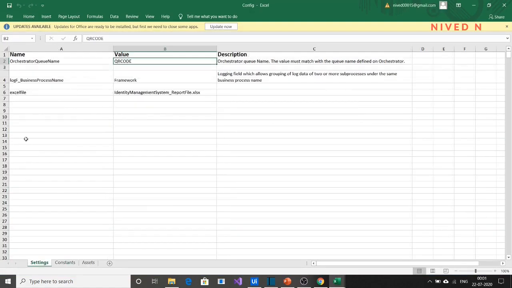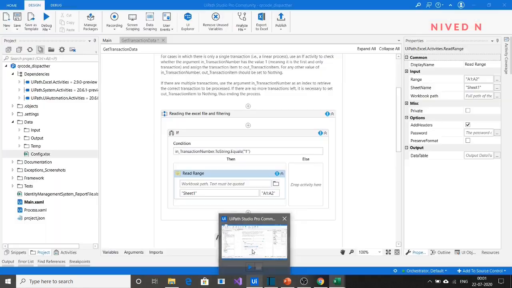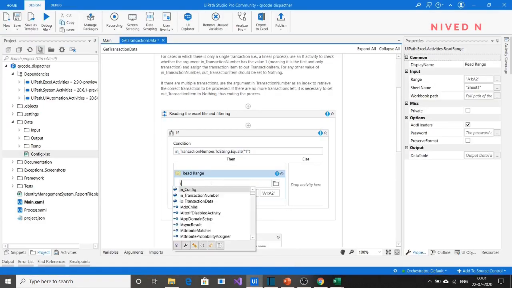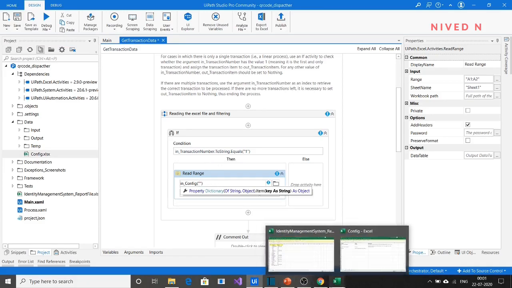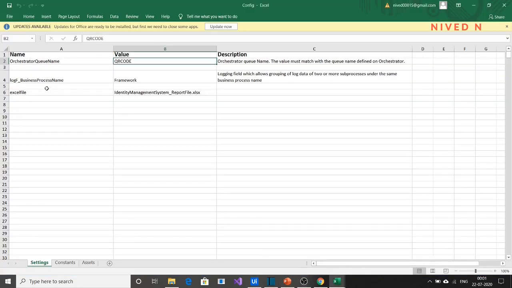If you open the config file, you have stored that Excel file path in the config file itself. So you can retrieve it through the config dictionary.